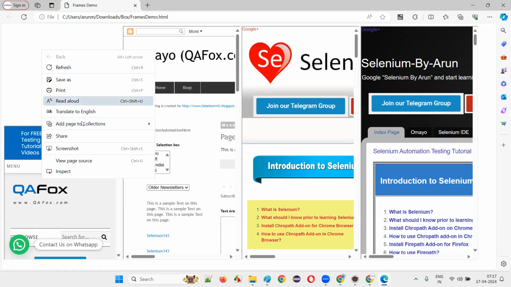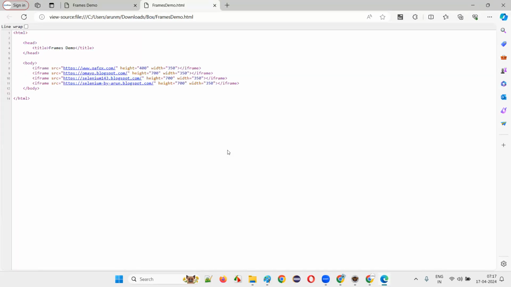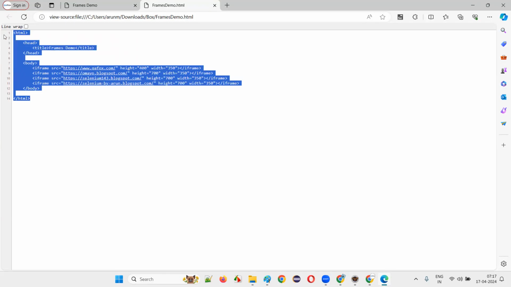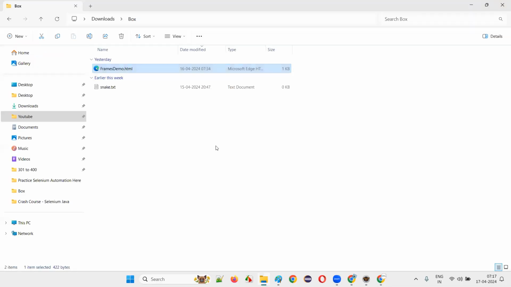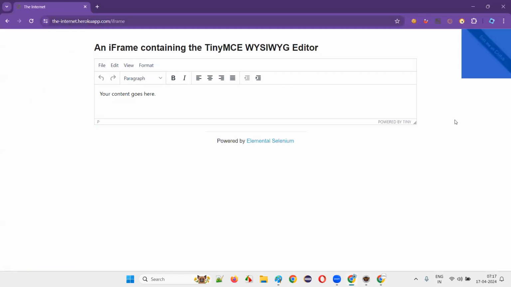If you right click and select view page source, you will see that this is a basic HTML page, the general HTML page. Inside that, we embedded the pages. Every page will have the HTML again. Maybe the developers of different websites will use different mechanisms to embed the pages. Instead of embedding separate web pages, they'll write the HTML code inside the iframe and embed that in the same web page. That's one technique that people may follow.